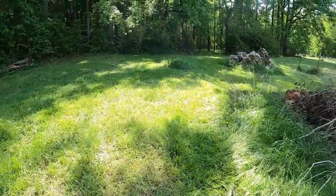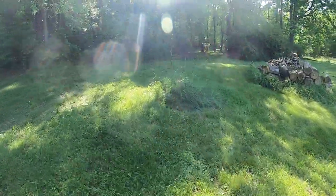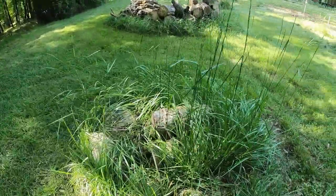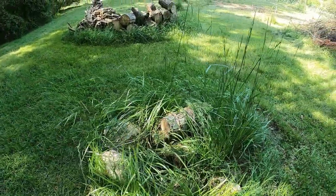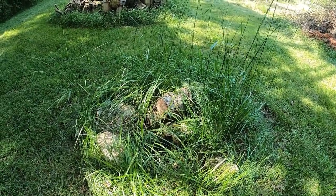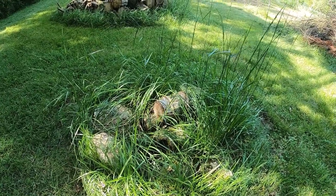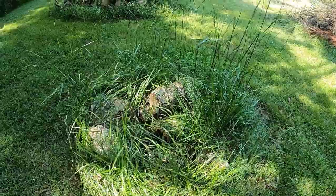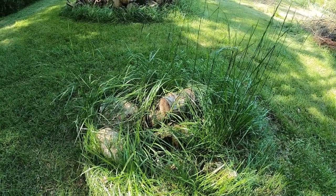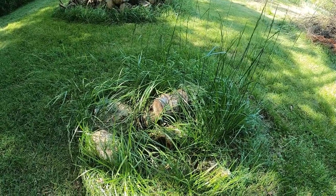I started a collection of firewood, and those of y'all that know me are going to have a hard time seeing this — here's a fire pit that's never been used. I think that gives you an idea how busy we've been the last two years. We're going to have a camping trip out here in May, so if you want to come join us, come camp with us and we'll sit around the campfire — it's a virgin fire pit.